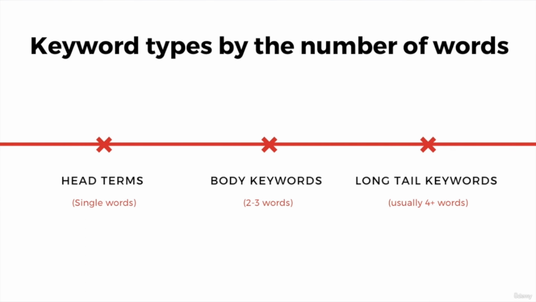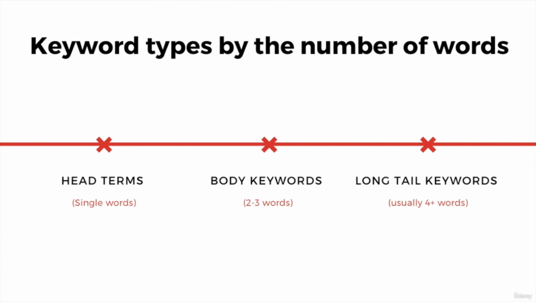Long tail keywords. Long tail keywords are long 4+ word phrases that are usually very specific. Phrases like affordable life insurance for senior citizens and order vitamin D capsules online are examples of long tail keywords. These terms don't get a lot of search volume individually, usually around 10 to 200 searches per month. But because they don't get searched that much, long tail terms usually aren't very competitive.